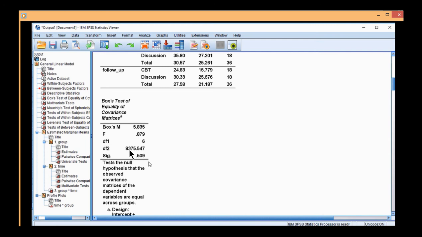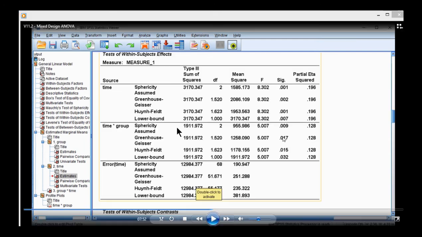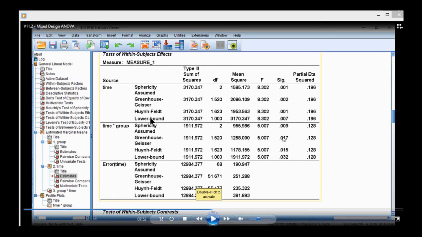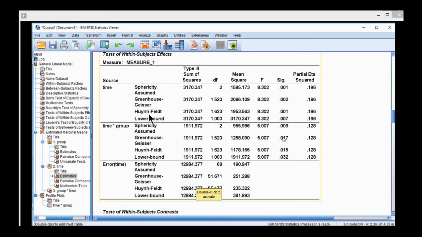You can just consult the Huynh-Feldt adjustment, which can be found here. Here are the Huynh-Feldt adjusted p-values. So if you violate the assumption of multi-sample sphericity based on Box's M test, you can just consult the Huynh-Feldt adjusted results. Now I do give you more rules about when you can use the Huynh-Feldt adjustment based on the number of groups and the sample sizes, and if your sample sizes are unequal, I also give you a recommendation. I recommend you check that out.